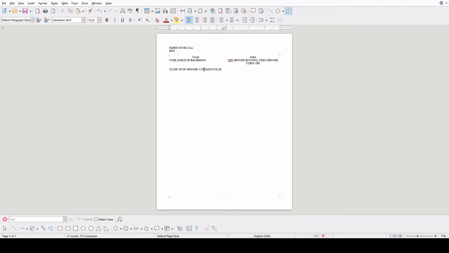Curtains pulled aside. Feet come out of tub and onto floor mat. Oops. That's the problem with this formatting here. Okay, so that's what's happening.